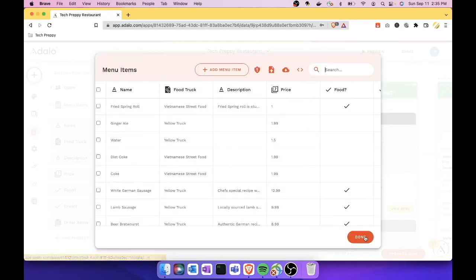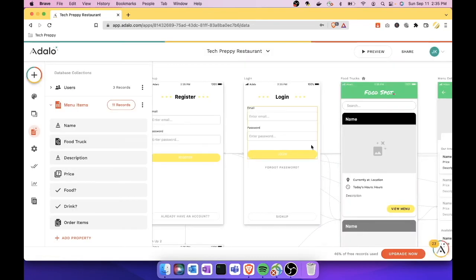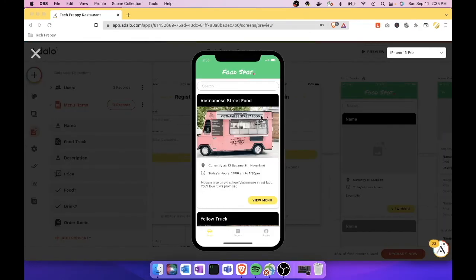All right, so we're good now. So let's try the new menu item that we have added. So let's select done, and then let's go to preview. Let's click this preview button. All right, so now since we didn't log out from the last time we tested this application, that's fine.